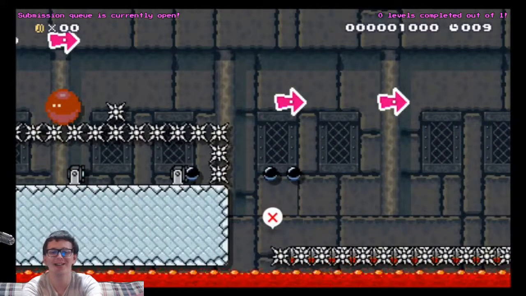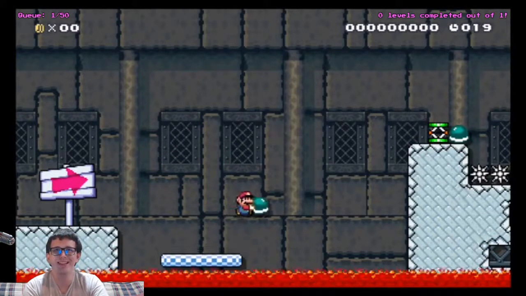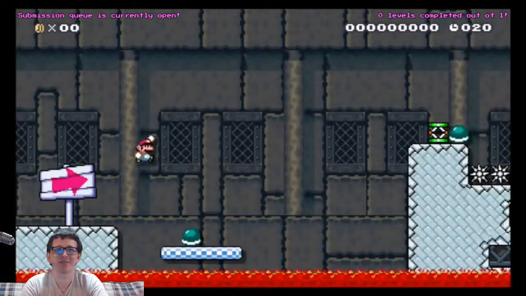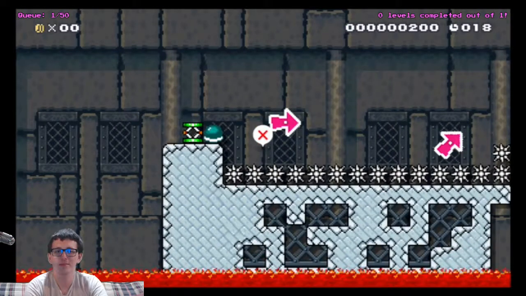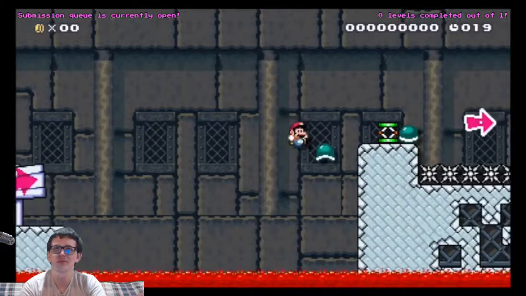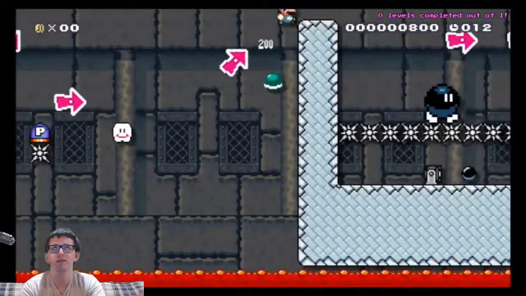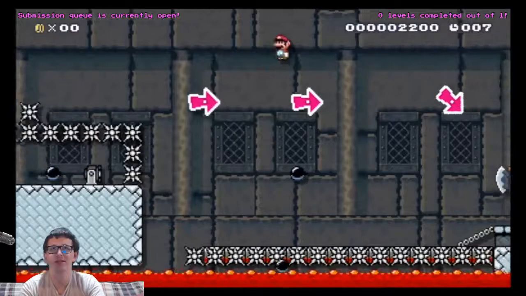How is that even possible? That was so bad. I can't believe it was even physically possible for Mario to fit in there. Especially since he's so fat. I don't even really need to be spin jumping.